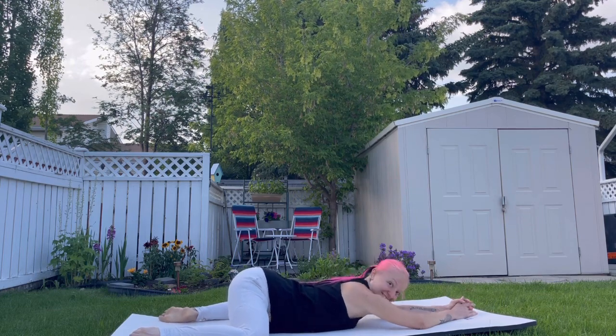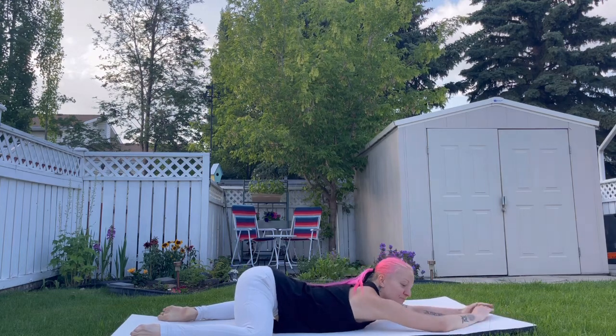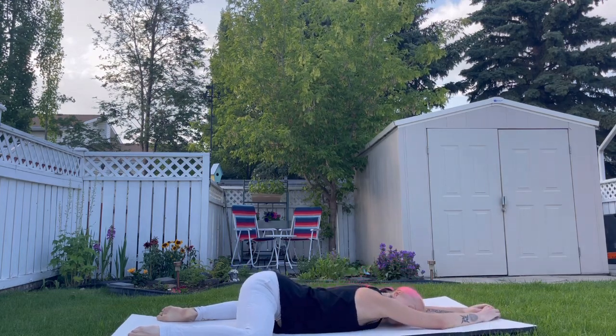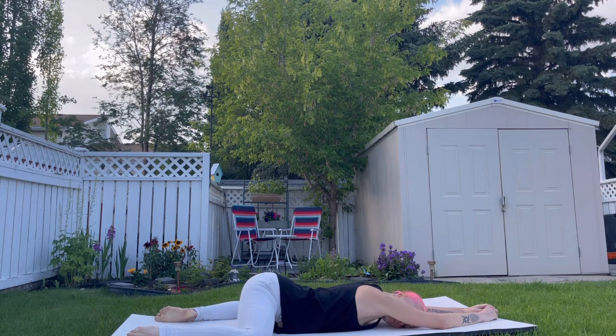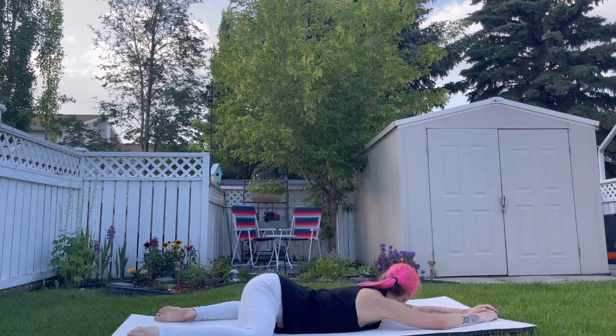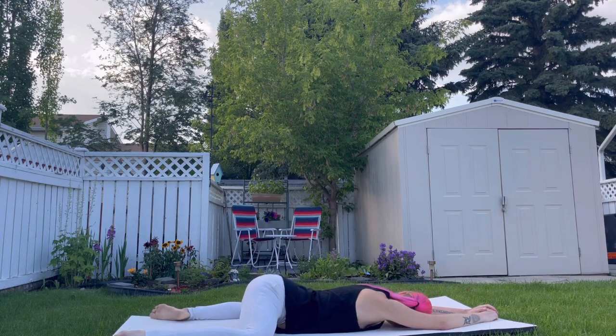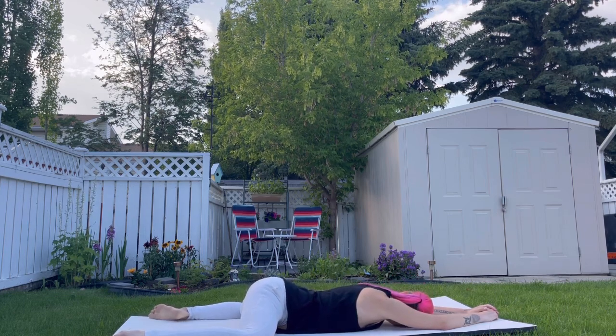And of course, you don't have to go as low as this. You can go up on your forearms or on your hands. But whatever feels good. And they do this in hockey too, I've noticed. Maybe a variation of it. So it's good for all sports and athletic stuff you do. Stretching is always important.